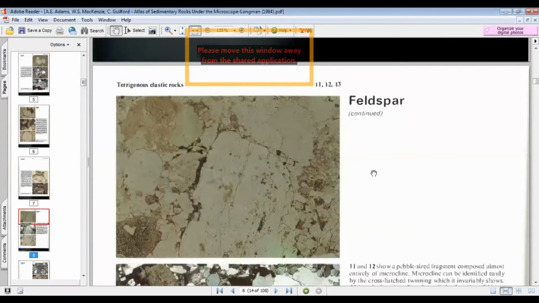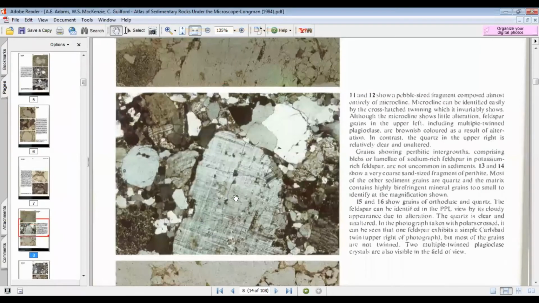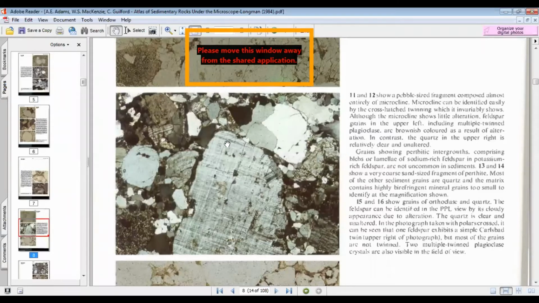Then we have another example of feldspar. This is a different type of feldspar, and you can see the hatch-type appearance, or the microcline cleavage, in this cross-hatched twinning. So you can see that very distinct. Maybe you remember from your igneous petrology class that we had some minerals in which the twinning was there, and we call those minerals microcline. Microcline also sometimes can have bigger crystals in sandstones.